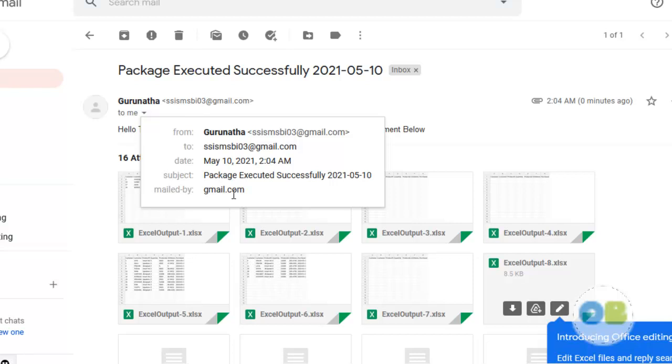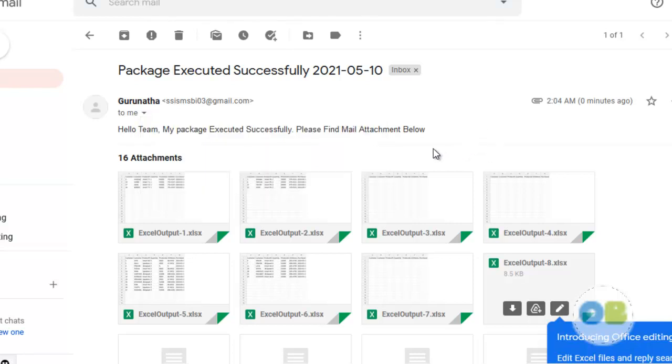So this is how we have executed our program successfully, and you can see that we have dynamically attached all the files using the script task component.